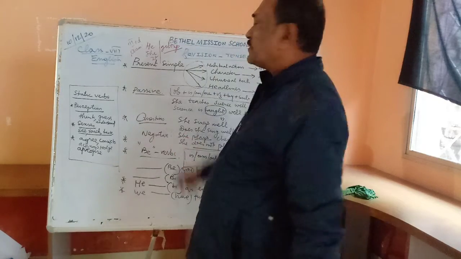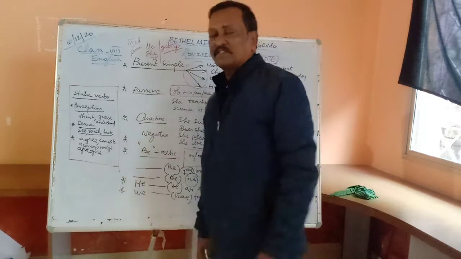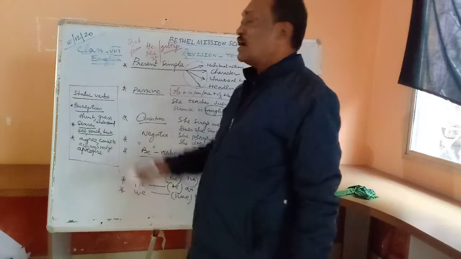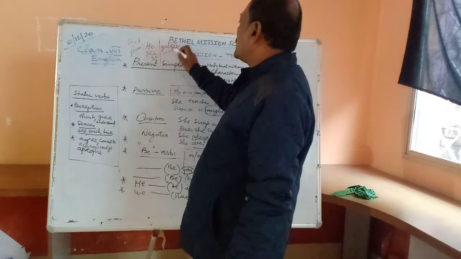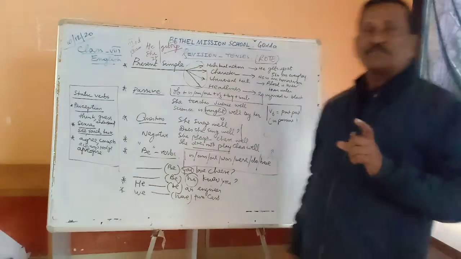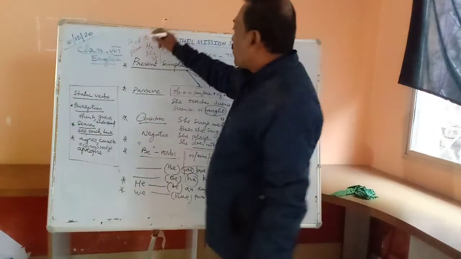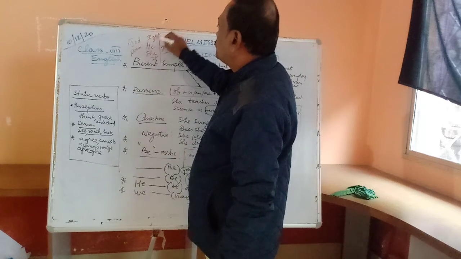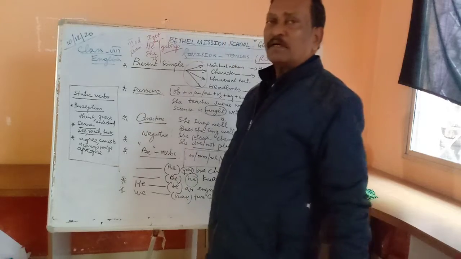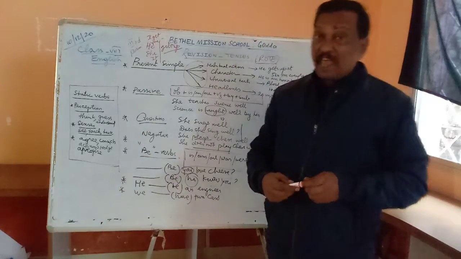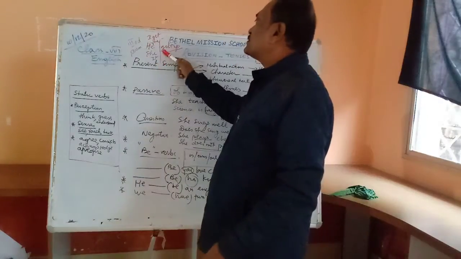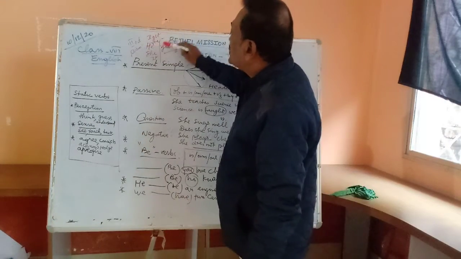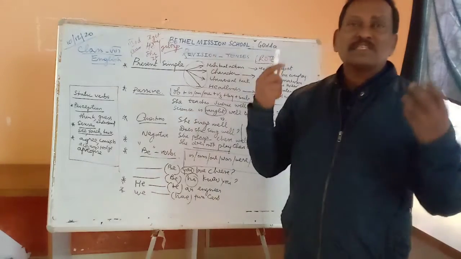But most often, students leave out this S. It's very unfortunate. They make a silly mistake here. He gets up. She gets up. It gets up. So this is a problem area. They are not aware. Why? Because they take it for granted. I get up. You get up. We get up. They get up. But when it comes to third person singular, it gets up. So since we do not have S with the other persons, students take it for granted.